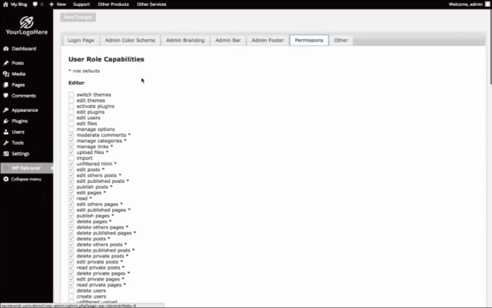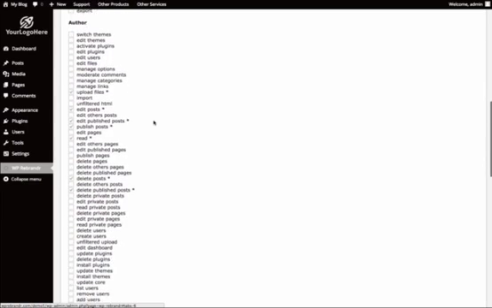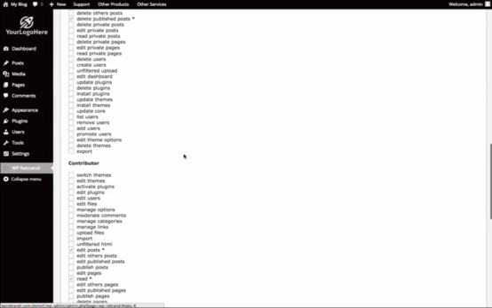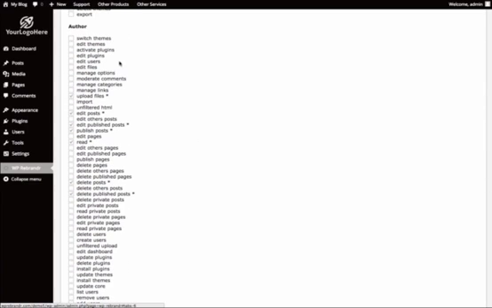So you can set user role capabilities for editors, authors, which would be your client, and contributors, which may be your client as well. And we can come through, and with these checkboxes in here, as you can see, we can add whether we would allow them to edit the theme. So by unchecking all of these boxes up here, we're going to hide the plugins from them. We're going to hide the themes. So they're not going to be able to see things like WP Rebrandr. They're not going to be able to see the plugins you've got in use. They're not going to be able to see the themes you've got in use.